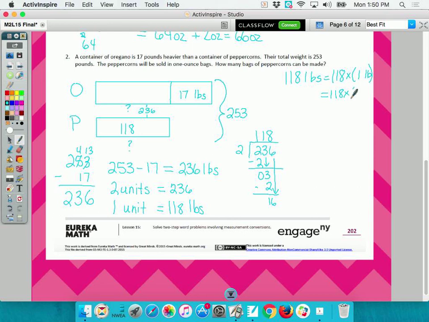So 118 copies of how many ounces, somebody besides Thomas, are in a pound? Tobias, 16. Thank you for raising your hand. That's okay. 16 ounces. So how do I figure that out? Standard algorithm. How many partial products will you have? 3. Okay, go ahead and do standard algorithm. Do the standard algorithm for multiplication. 118 times 16.